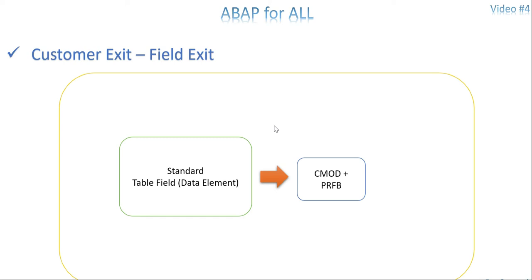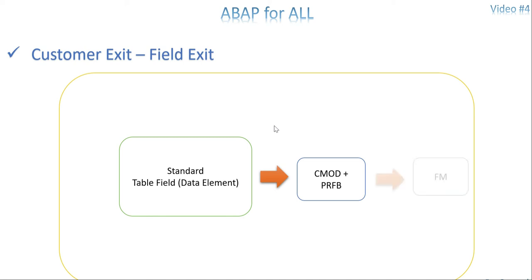The reason behind this is, if any change happens at the profile level, the server needs to be restarted. So I'm not able to restart my server, but I'll show all the steps, how to create a field exit, how to do the configuration and everything. And unfortunately, I'm not able to show you whether the field exit is getting triggered or not.